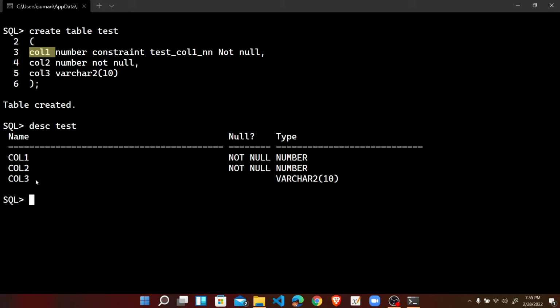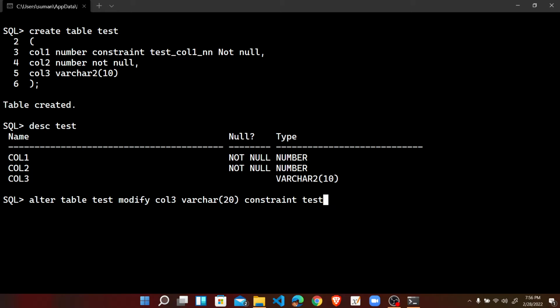We can add the not null constraint to the col3 column also, and for that we can use alter, then the table keyword, then the name of the table that is test, and then use the keyword modify, then the column name here that is col3, and then the data type with it, suppose varchar2, and its size 20, and then the keyword constraint, and then the name of the constraint.